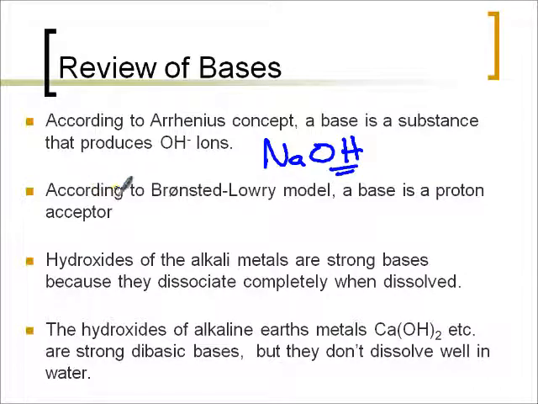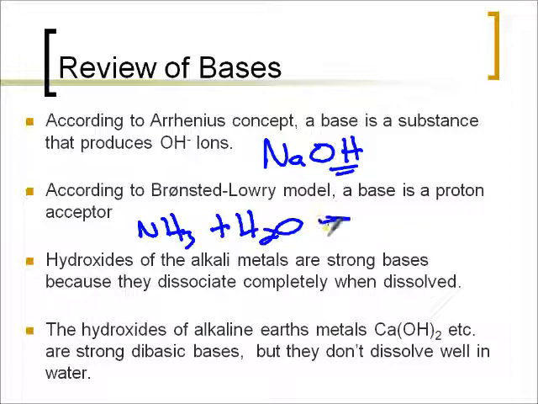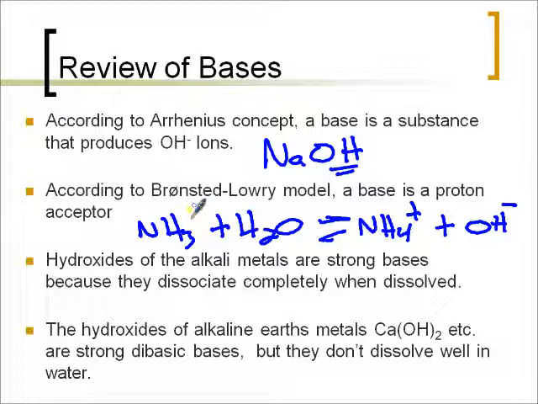The Brønsted-Lowry model is a little bit different. Remember that we have to pay attention to a number of things. So for instance, I'll use NH3 as an example. NH3 plus water produces NH4+ plus OH-. So theirs is a little bit different. In the Brønsted-Lowry model, a base is a proton acceptor.